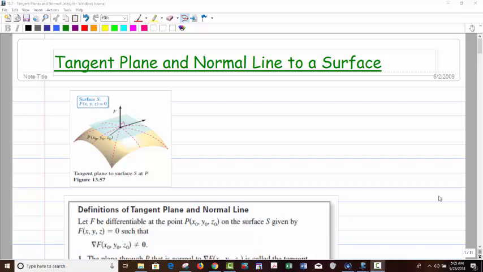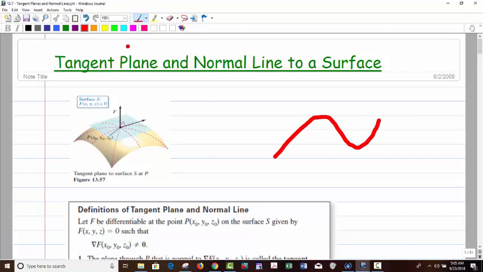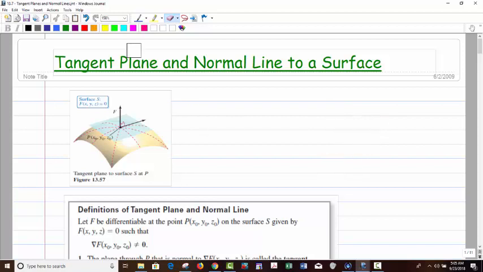As mentioned in the directional derivatives video, you can't have a unique tangent line on a three-dimensional surface, because technically there would be infinite tangent lines. In single variable calculus, we could have a tangent line to something like this at a point, touching right there. But you can't have a unique line in three-dimensional shapes, but you can have what's called a tangent plane.